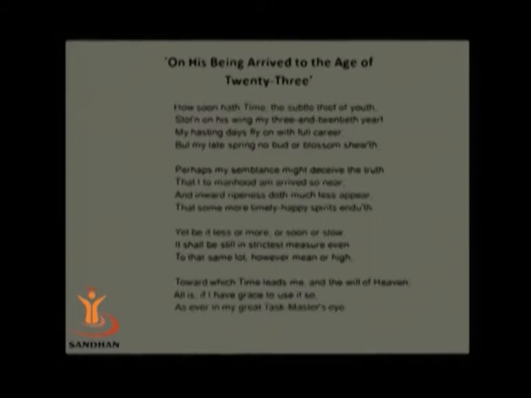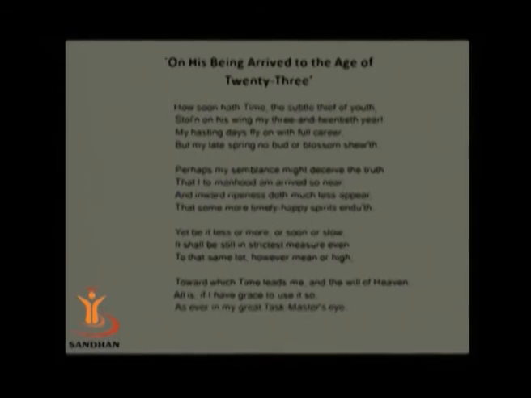I have divided the poem here into quatrains and tercets. Quatrain means a 4-line stanza, tercet means a 3-line stanza. So when we look at the poem, we see that there are 2 quatrains, 2 stanzas that contain 4 lines each, and there are 2 tercets, that is 2 stanzas that contain 3 lines each. If we add them up, we come to know that the poem consists of 14 lines. A sonnet is a poem that consists of 14 lines, and hence this appears to be a sonnet.